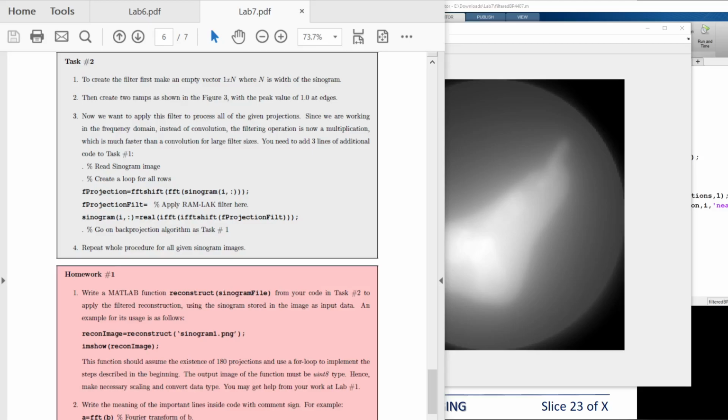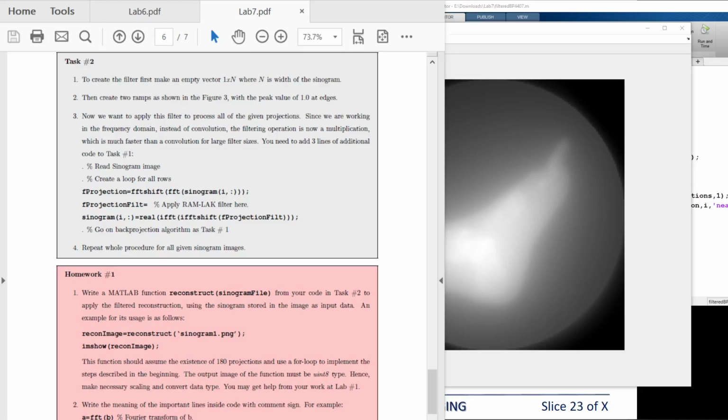What you need to do is simply to, for example, for 10 we just import it. So here is 10. It is 180 by 231. So let's use the usual back projection for sinogram 10, and let's have image 10 here.